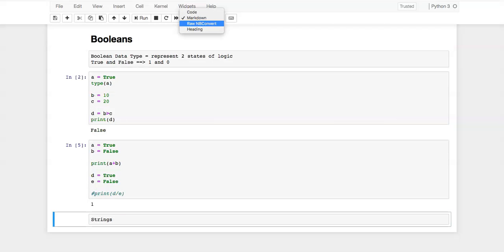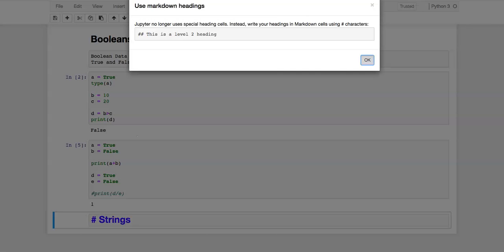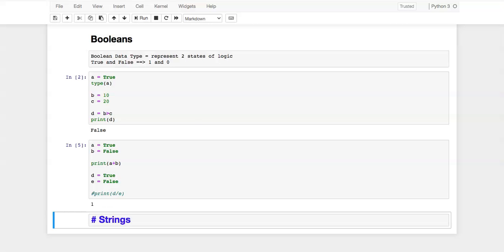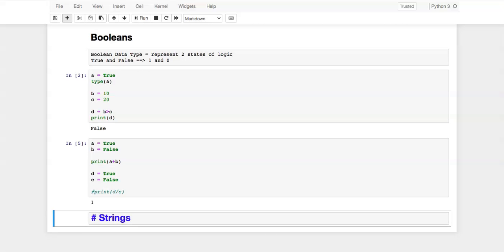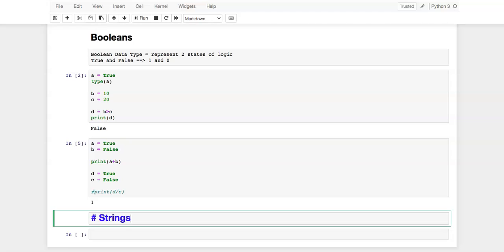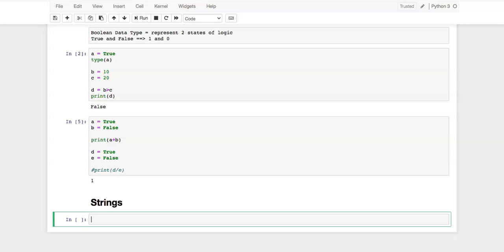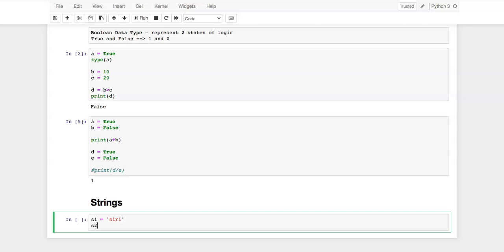Strings are just a sequence of characters that are enclosed within single or double quotes. So s1 equals Siri, and s2 equals laptop.